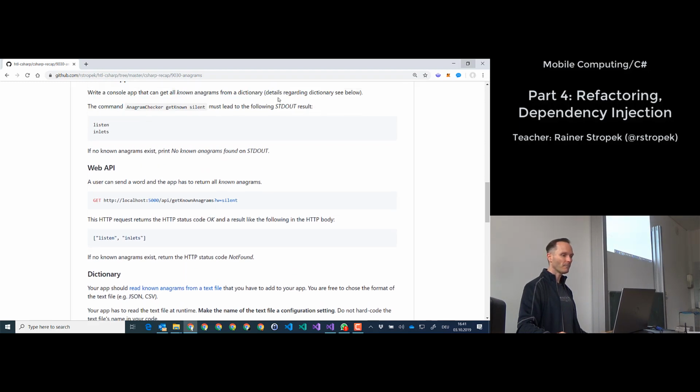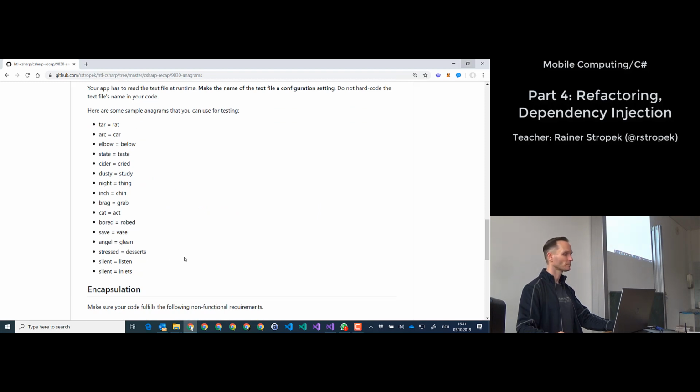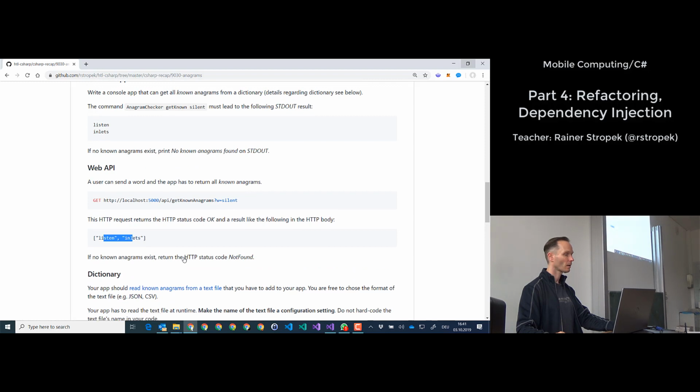Yeah, the anagram checker prints it on the screen, and the web API returns it as an array. Pretty simple. The user interface is not the problem. Question? If in the example words there is no anagram of listen and inlets, but only for listen to silent and silent to inlets, should we still check if the anagrams have other anagrams defined in the dictionary?